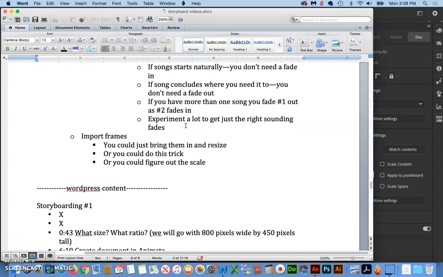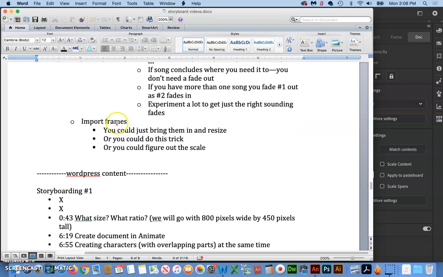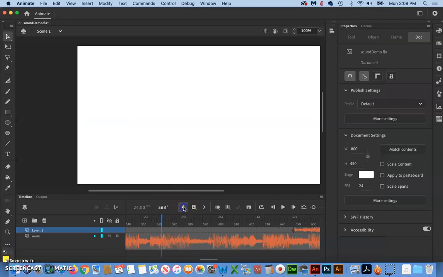Okay, so that concludes the sound part, but since this video is placed in the topic for the Storyboard Plus, we may as well talk about importing the frames from your storyboard. And I'm going to show you a couple different ways to do this. There is really no sense in getting full quality images for this. If you really want to, you could go back and export all 20 frames again, following the steps that I did previously, except for the part where we cut them down by 40%.